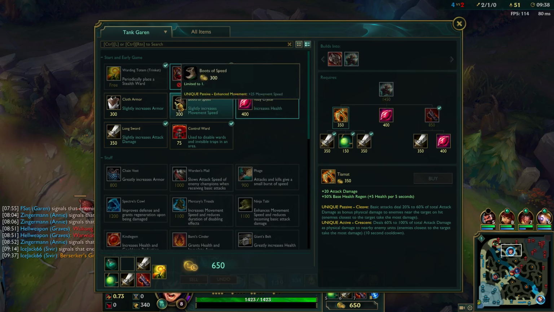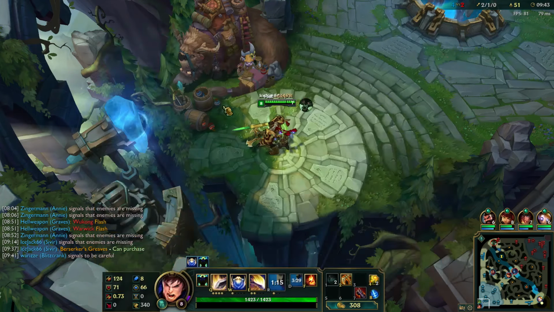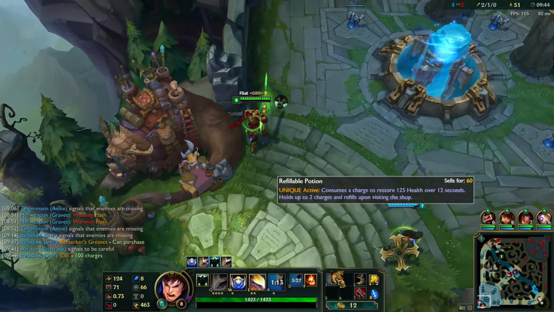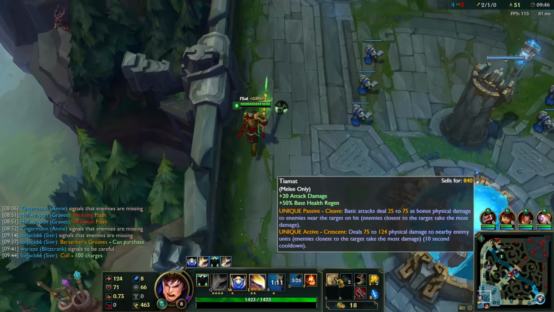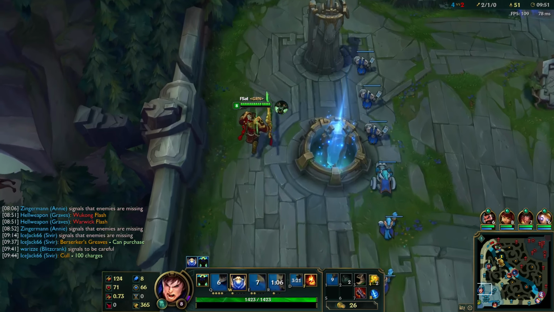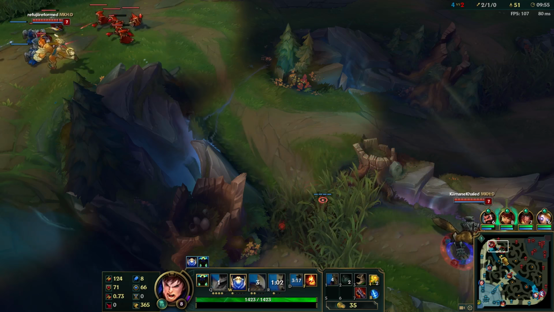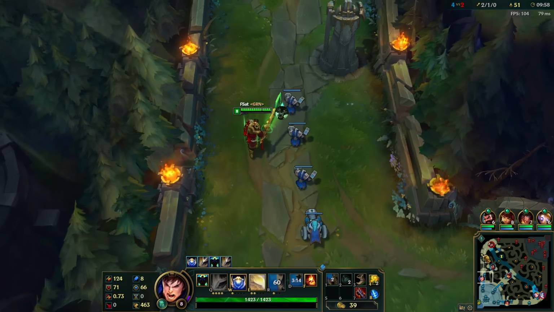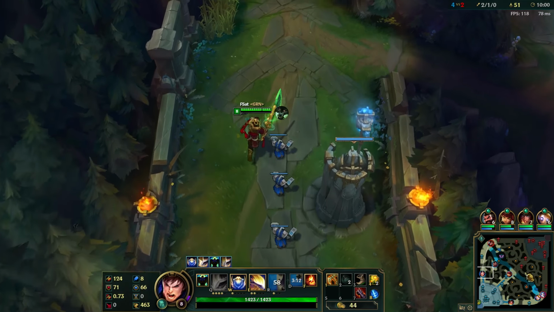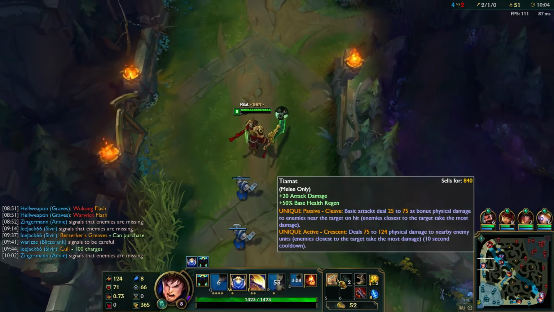Now we got a Tiamat and we can buy boots as well, so it's gonna help make things a little easier. So when you buy Tiamat, you get a pretty big power spike, because you can use this while you're spinning like this. See, that's extremely powerful. That's really, really good. Okay, it even cleared a control ward. Nice. You get an easy damage boost and more health regen, which is damn good.